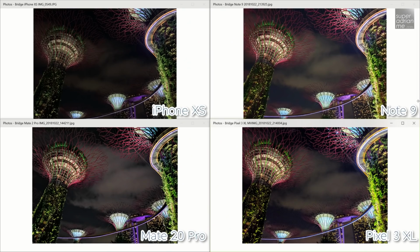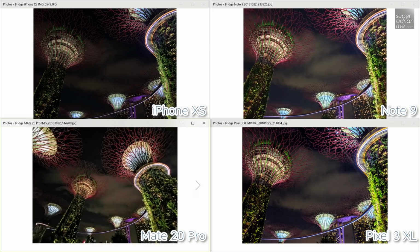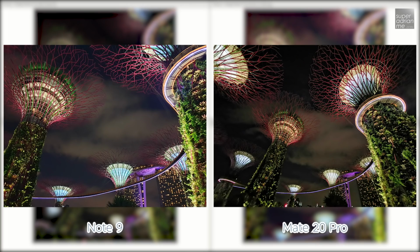For this kind of shot, the Mate 20 Pro again has that wide angle feature. Just by using the wide angle camera to take a picture, the picture seems to be a little bit dull. But after I switch on the night mode, it's pretty amazing too. Because the composition changes so drastically and the picture becomes so dramatic when you use an ultra wide angle. Now I hope that the next batch of smartphones all come with an ultra wide angle lens.